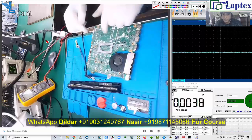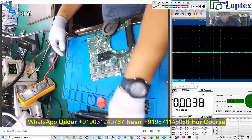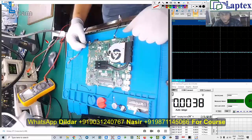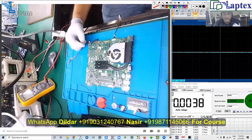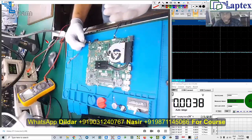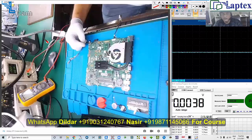If you start checking from the beginning, I must mention that we have a video of 12 to 15 hours where we have described all the internal logic of charging. Unless you know the internal logic of the charging IC, or any IC like the 3.3V and 5V regulator, RAM regulator, or V-core regulator — if you have no information about their functionality and how they start — you may not be able to repair with confidence.